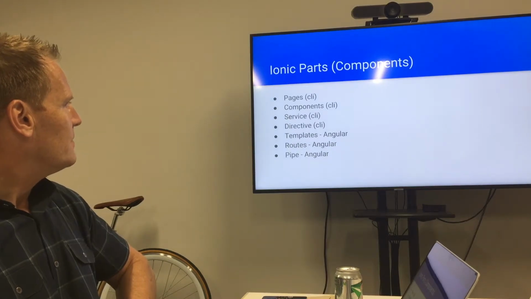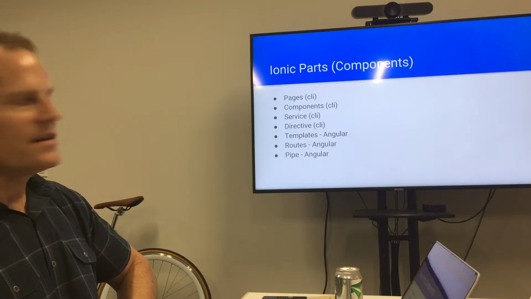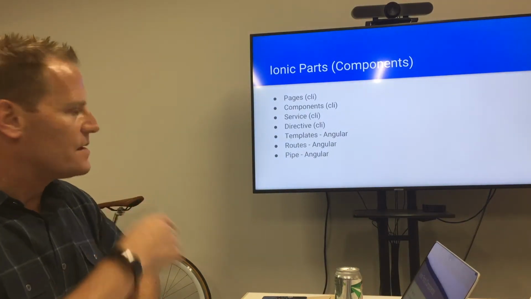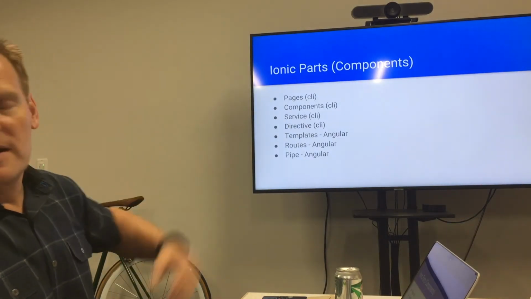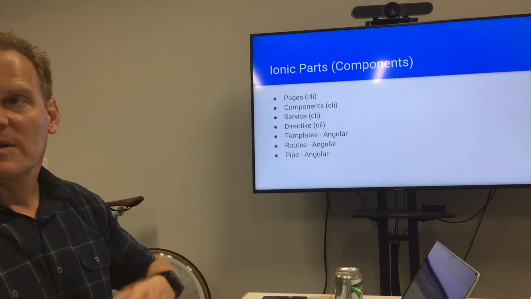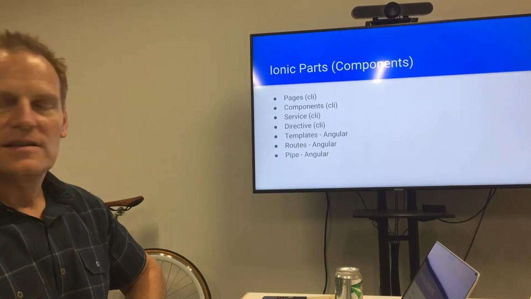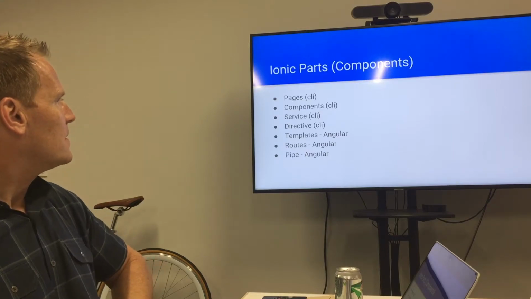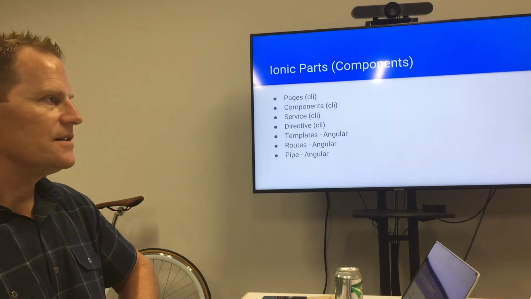Directives are again things to change the DOM. They come from Angular too. And then some of these other things, anything in Angular you can essentially use. So pages use templates, and use routes. One of the big changes in V4 is that it used to have its own routing, and it's adopted Angular routing. And then pipes is an Angular mechanism for modifying data in your page.